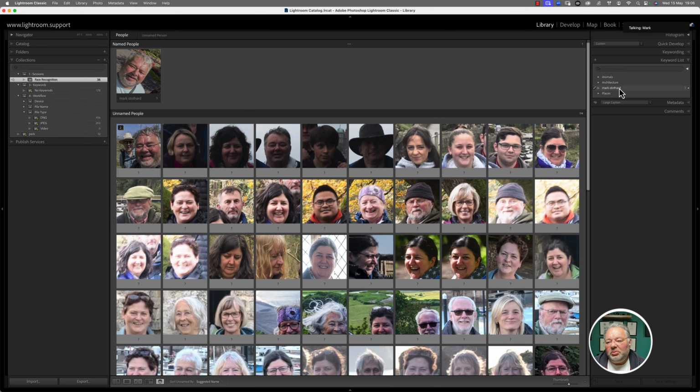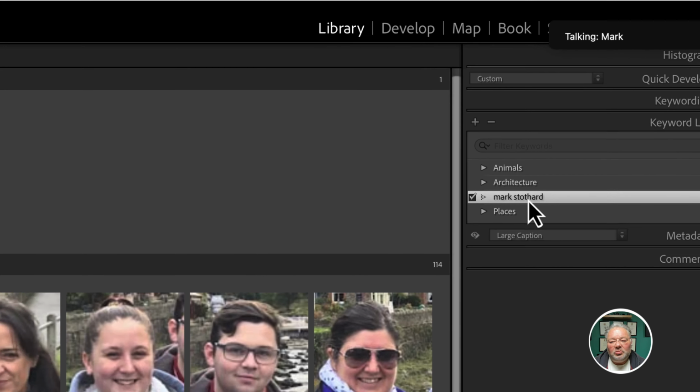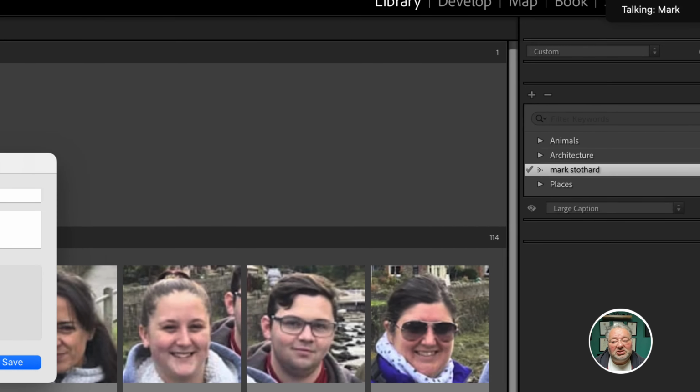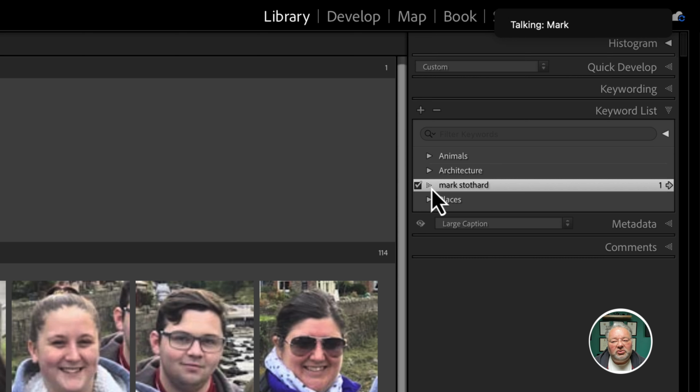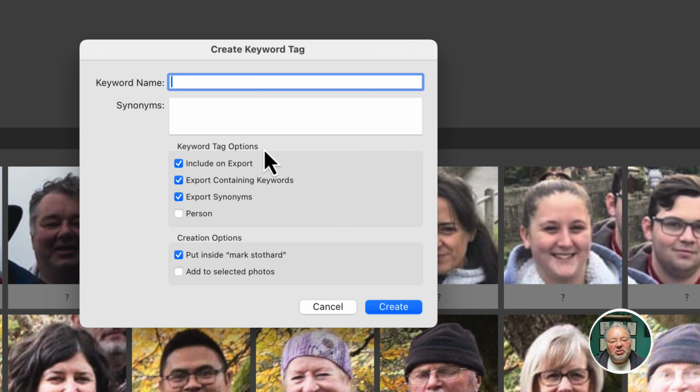Now, if I come to the keywords, you can see on the keyword list, it's now created a keyword. If I double click on it, it will say it's a person, which is important. Okay, in the keyword tag options, you're identifying it as a person. But now, if you're using a hierarchy, you may want to create a group. So as regular attendees will know, I create groups of keywords together and I capitalize the first letter. So Faces. Now you could capitalize the whole word.